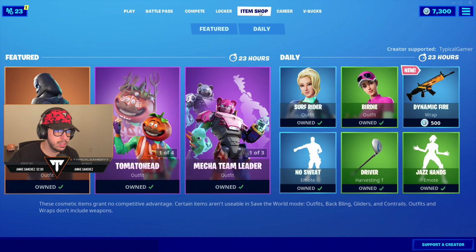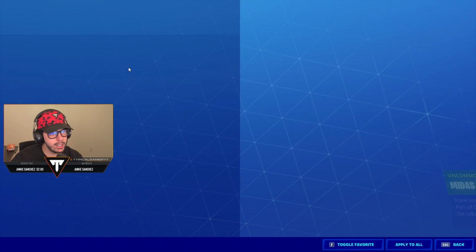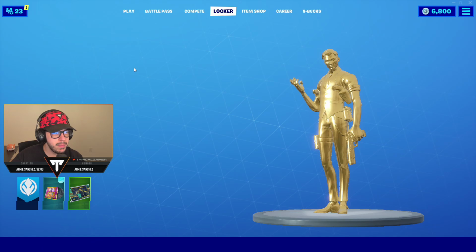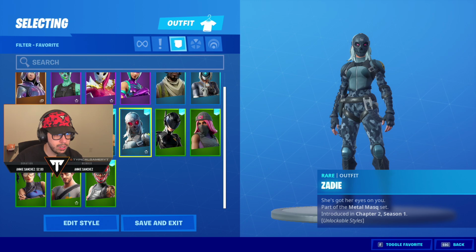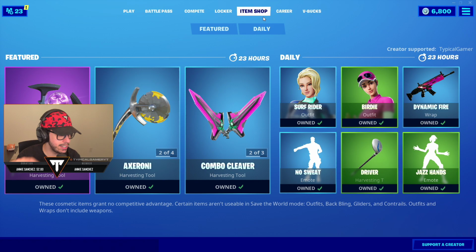Ooh. Dynamic fire? Let's get this. Dynamic fire. Let's apply it all. I can't use the Midas skin here. We're gonna check the shop too. So it doesn't seem like anything new. You got Omen, Tomato Head, Mecha Team Leader, bunch of wraps. What do you guys think? If you guys want to support me, support a creator, typical gamer.